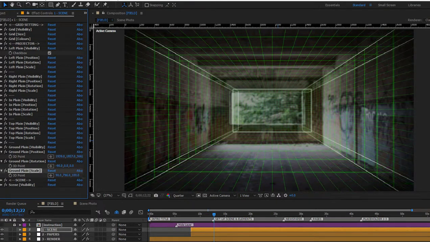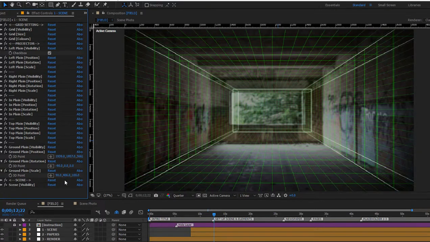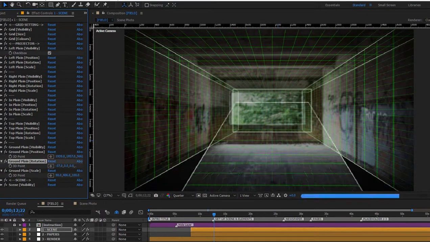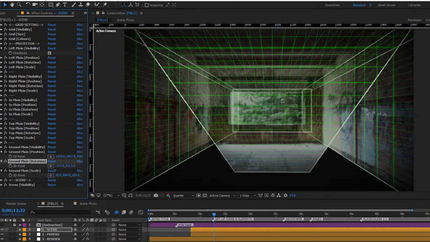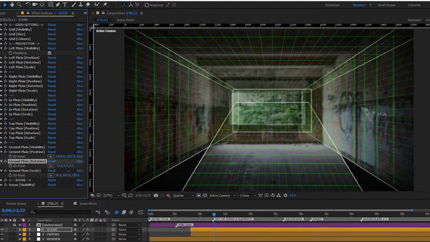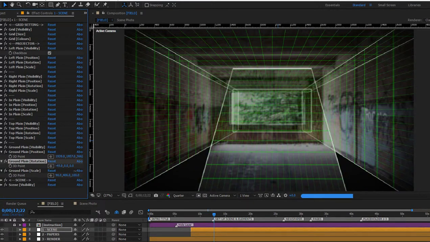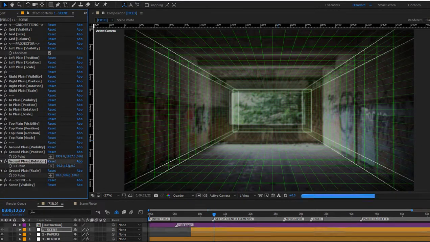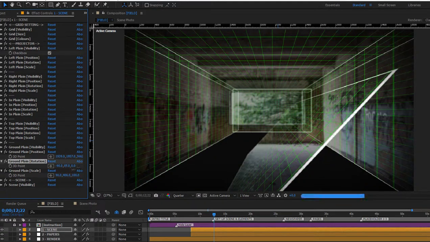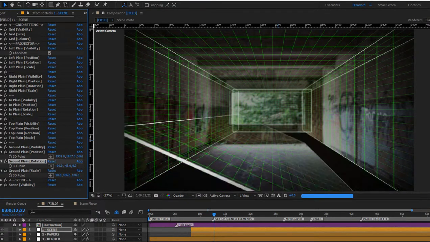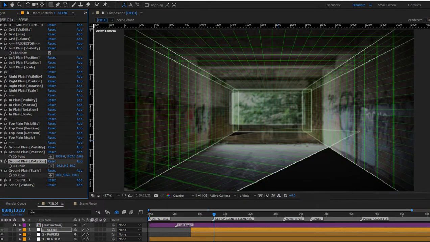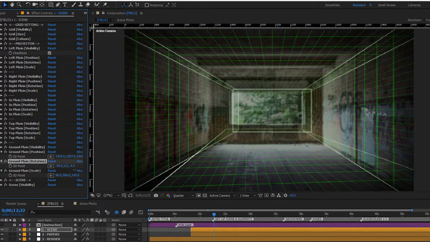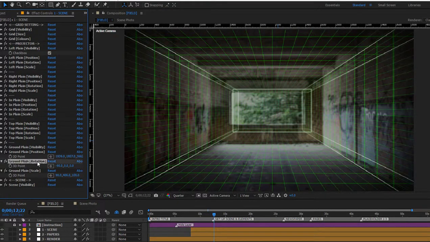You can scale on all the three, on the X, Y, and Z, and you can move all the positions. Beautiful. Makes it easy for you to work with any photo.